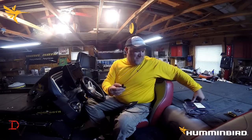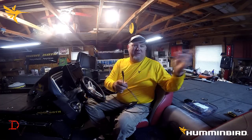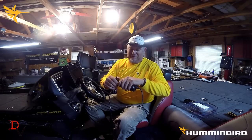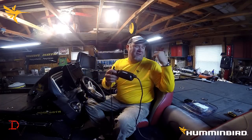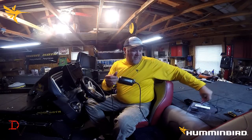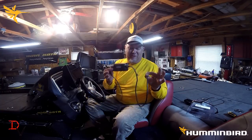You're going to hook your cables up. This is a little short one — it'll make it easier. You'll have an interface from your outboard. You'll actually connect these ends and screw them together. If you're going to go to the unit you can tap into the T there, or you can put a little short extension like this. You'll need enough cable to come from your batteries because you will need to power this, and I would highly recommend putting that on switch power. You're going to get a power cable that's part of your NEMA 2000 starter pack. That's what you need to get your motor data to your Humminbird Helix.